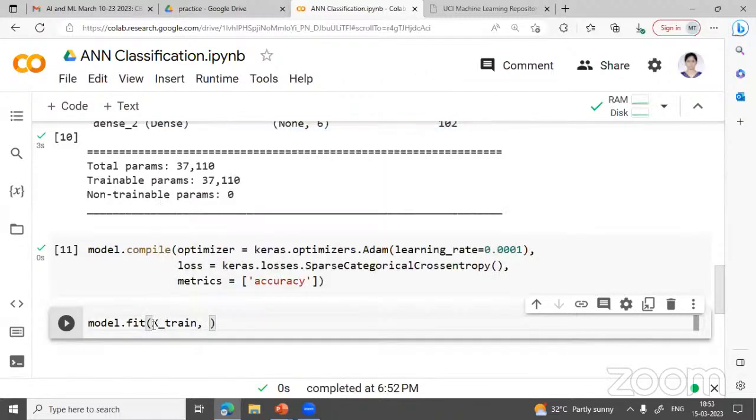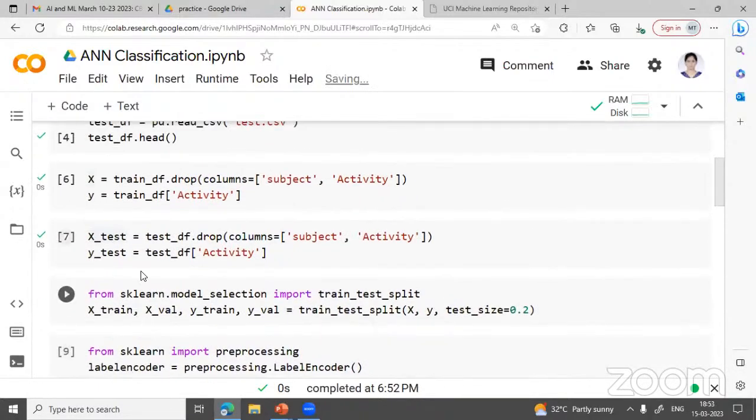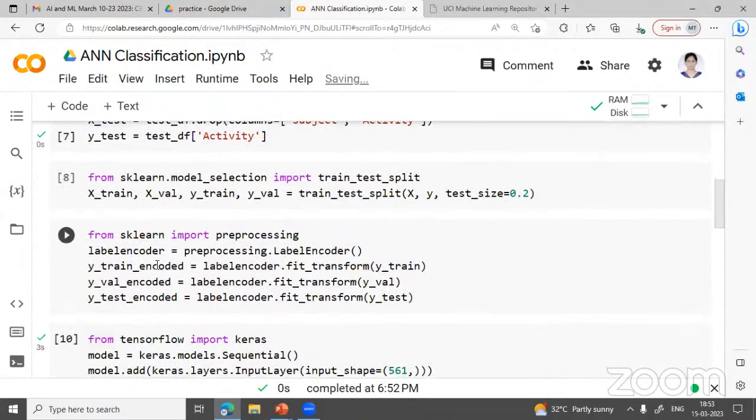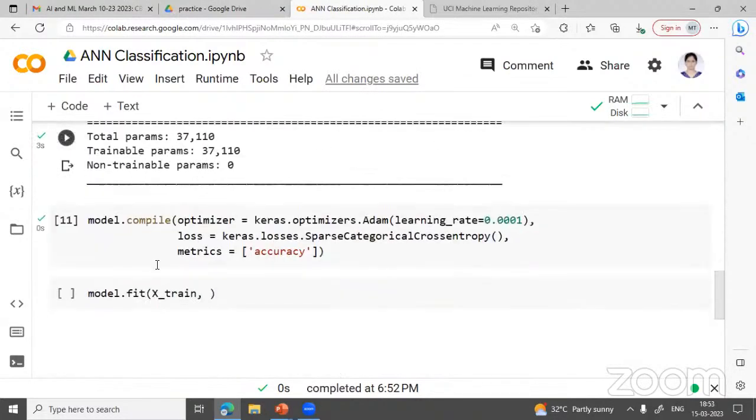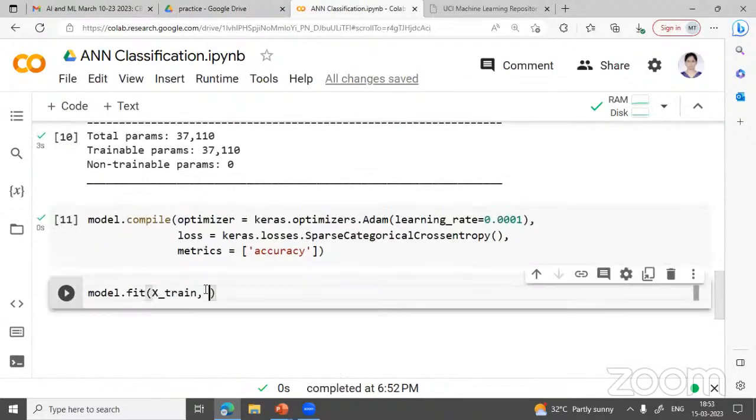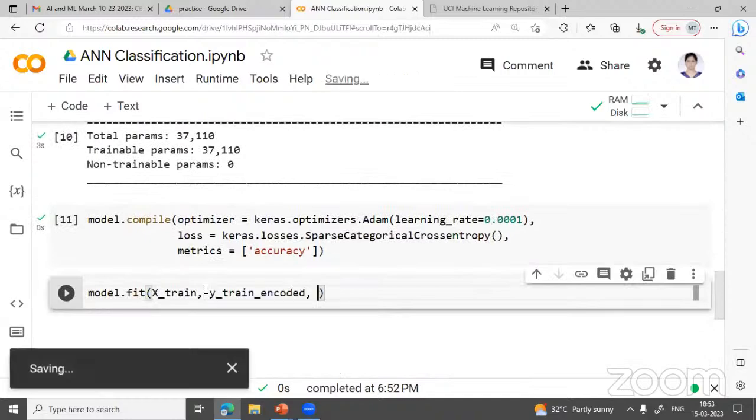Then the second variable that you have to provide is the output, which is xtrain encoded. So this is input, this is your corresponding output.